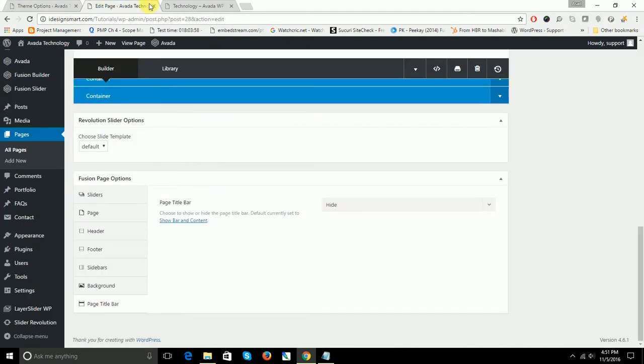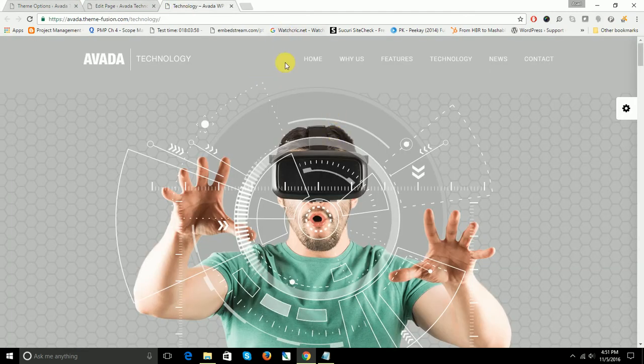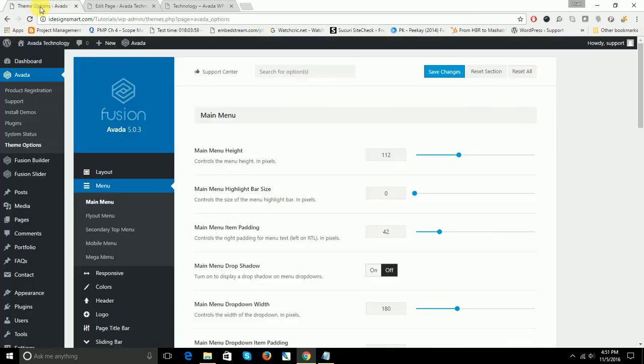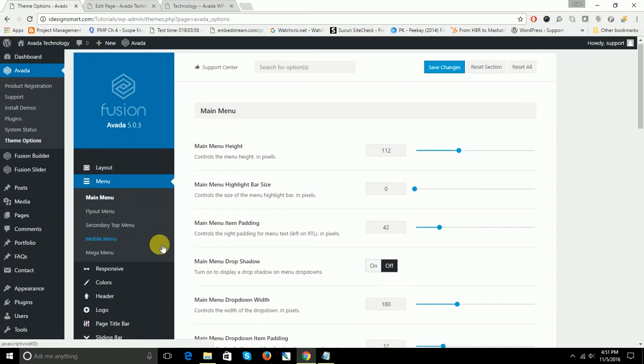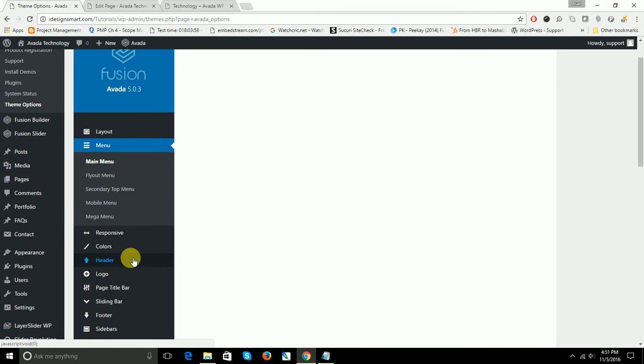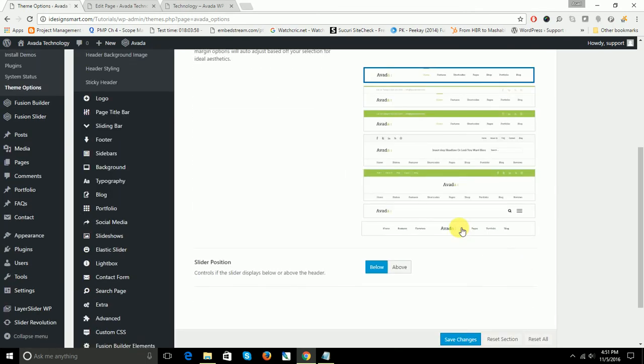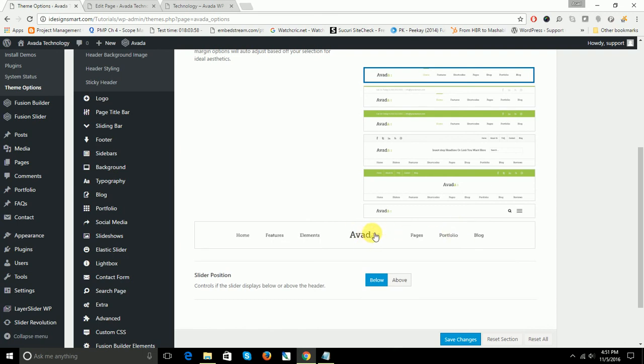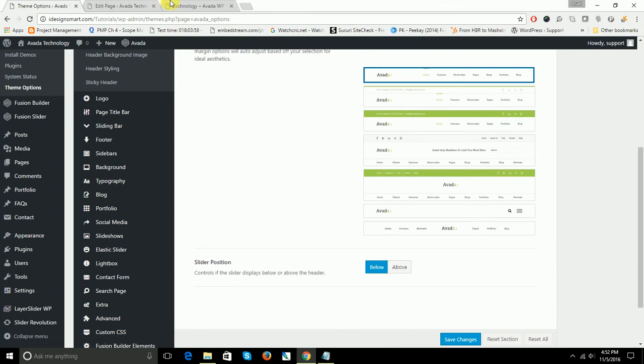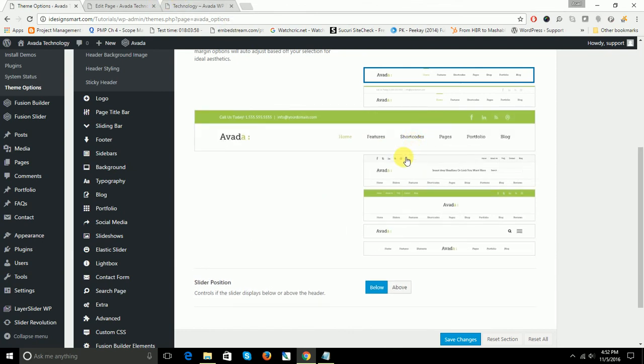The biggest thing that you will see is what should be the height of this menu, and what should be the header style. So one of the options here is header, and if you go to header, it displays different kinds of headers that are available, and one of the headers that is new is this one with the logo in the center, and you have elements on either side of the logo. So that is a nice layout, or any layout that you want.